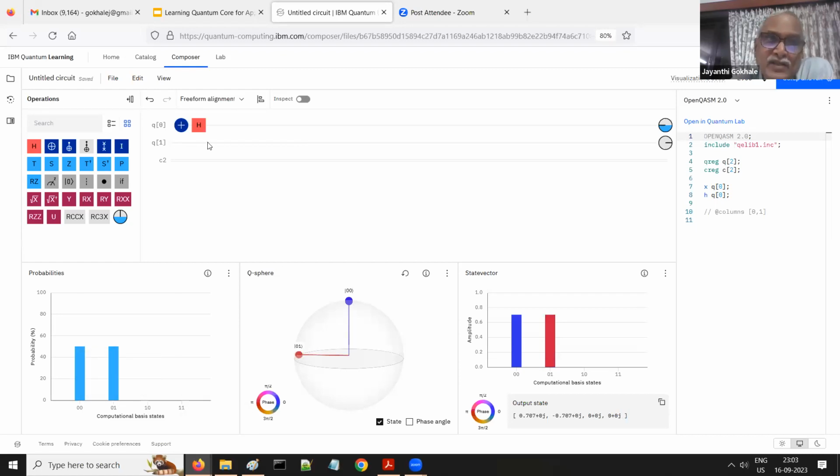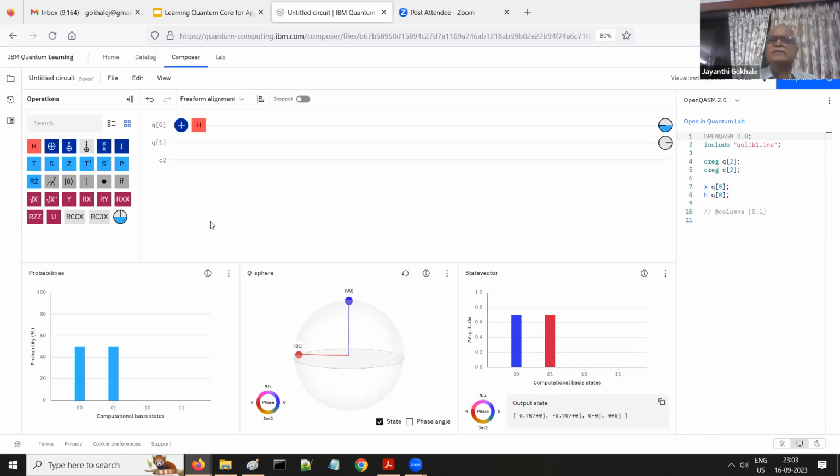But because of this Hadamard gate, the Hadamard gate operating on ket 1 will be equal to 1 over root 2 into ket 0 minus ket 1. Remember, that minus is basically implemented as a phase shift. And that particular phase shift is denoted out over here by this red color. It tells you that the phase angle is phi, whereas here the phase angle is 0. Right? So you can also see that phase state represented out over here as well.